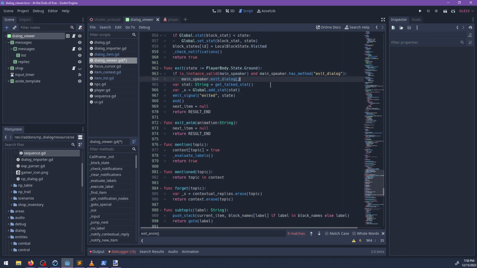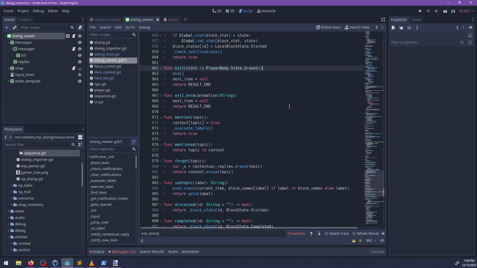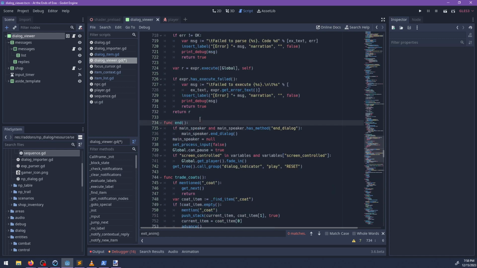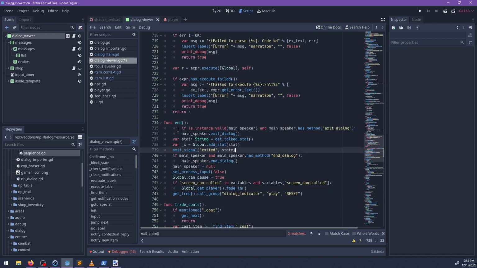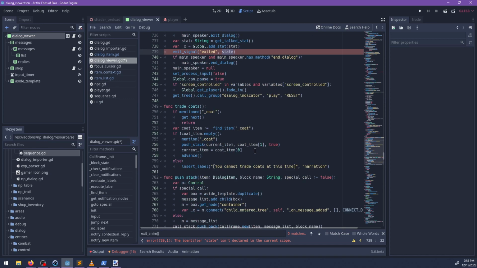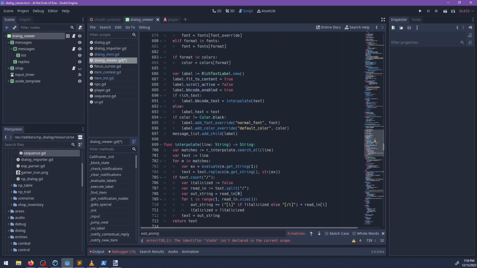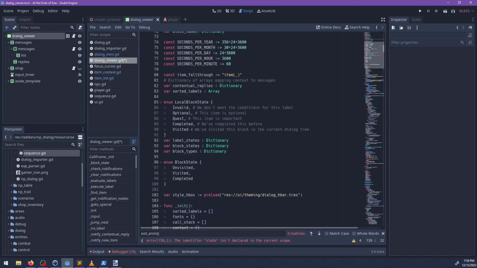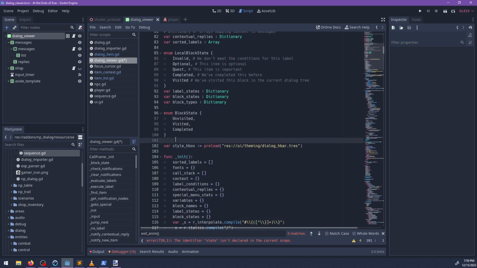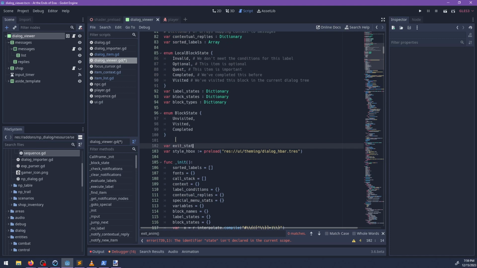Ah, well, okay. I'm gonna have to fix exit anim. Let's do like var exit state.